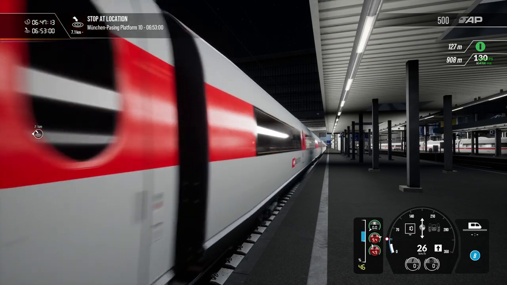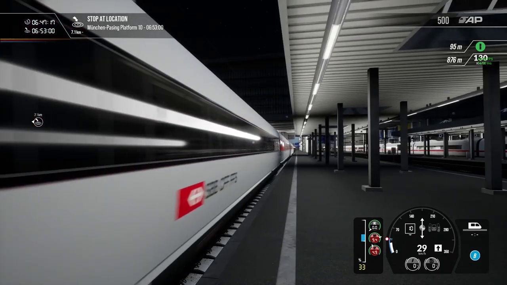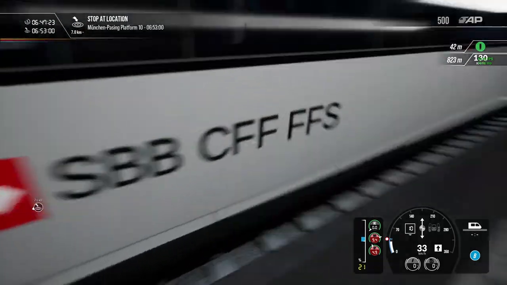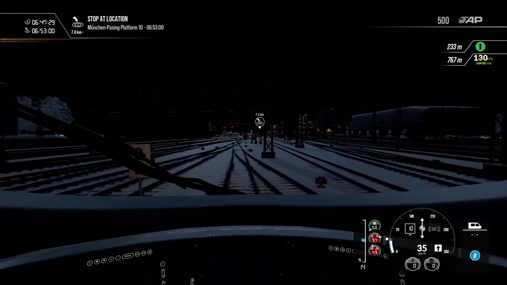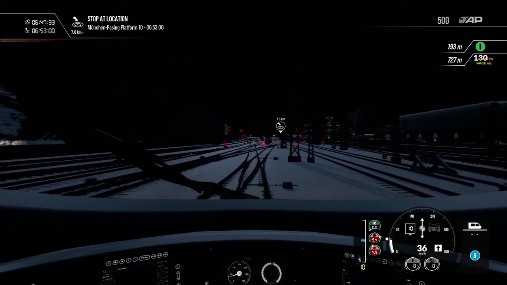SBB. CFF. FFS. Because of course Switzerland has three different languages. Nothing can be once. Three different acronyms. I do kind of like it though, but we'll stick to Swiss Federal Railways, I think. I think that's simpler. Anyway, look at this.